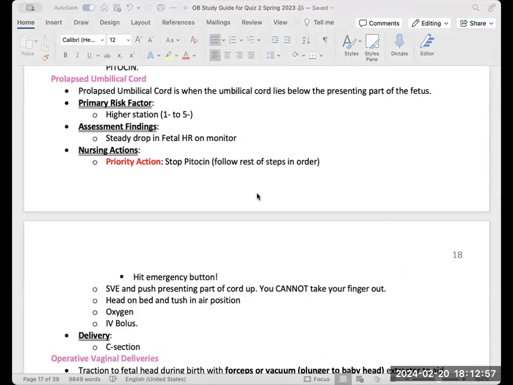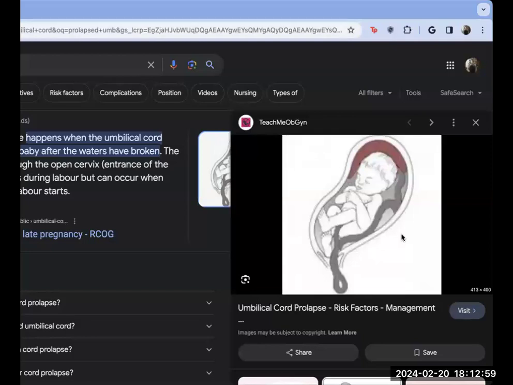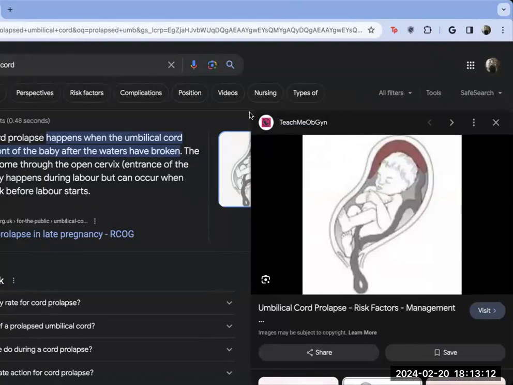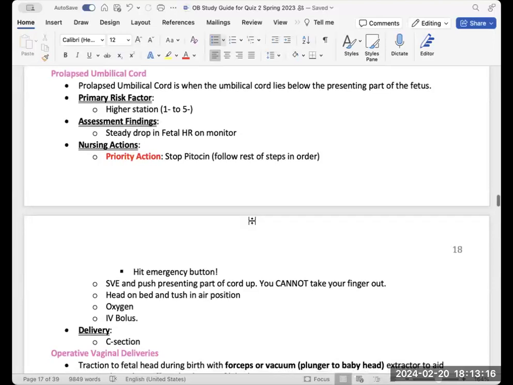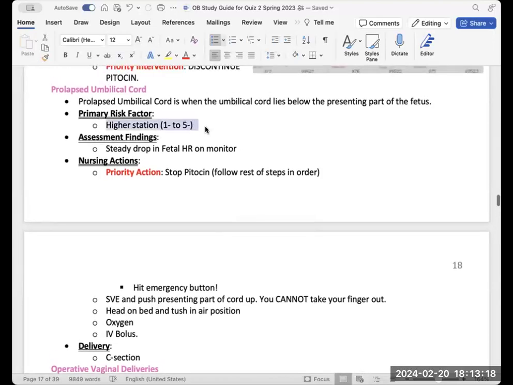So this is just for you all to see, but this is an example of what umbilical prolapse would look like. It could also lead to potentially the umbilical cord going around the baby's neck, okay? So that's the problem with the prolapsed umbilical cord. And the risk is when they're in the floating station. Know that, because we said the negatives are floating, right?